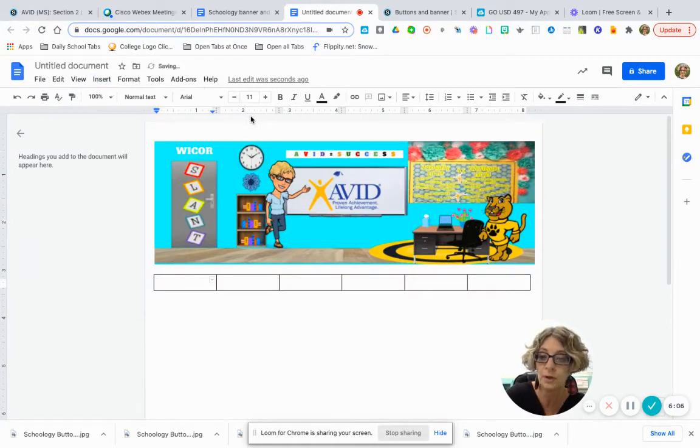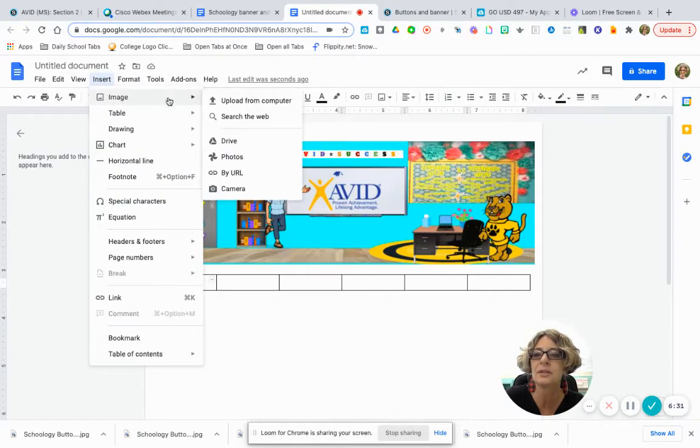You could do multiple rows, however many you want to set up, but I'm going to do one row with 6 buttons. Okay, so now I've also saved from a Google slide to my computer all of the pictures of my buttons. So again, I am going to set this up to make it centered, and I'm going to leave it like that so it's starting as centered.